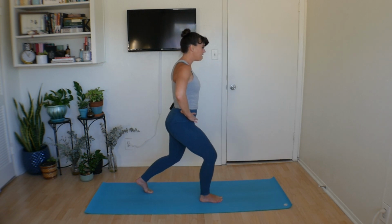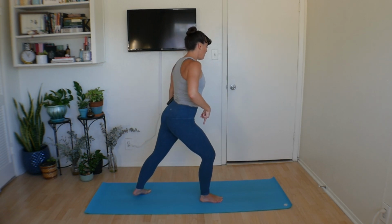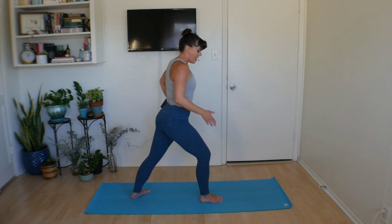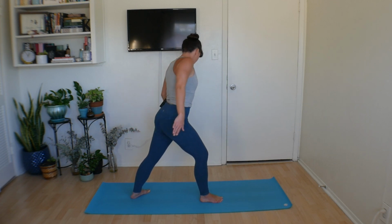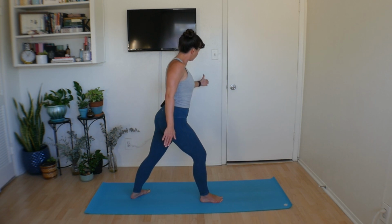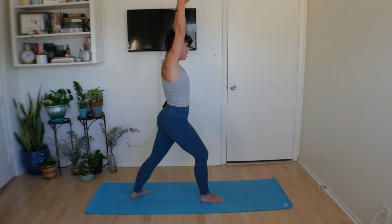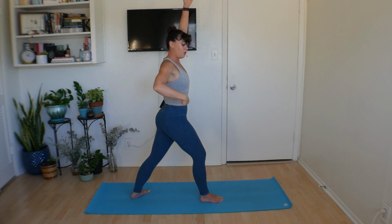Start with that tiny little lunge. Take a moment and then press the heel down. My back heel is reaching towards the back right corner of the mat. My toes are kind of angling towards the front left. Again, lift the hands high for a moment. Grow up and out of your waist. Think of turning on your thigh. Think of cinching the waist. Even though we're stretching, we want to keep these areas engaged to protect our muscles, to protect our joints.